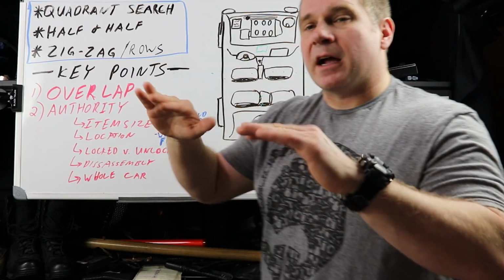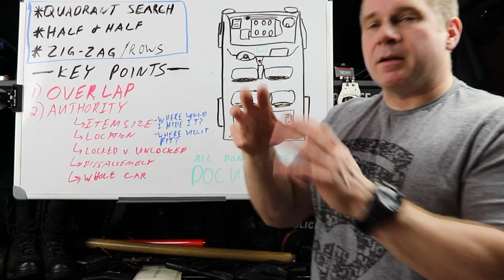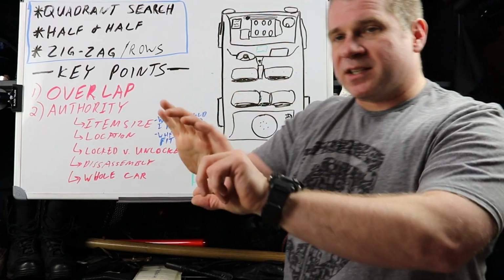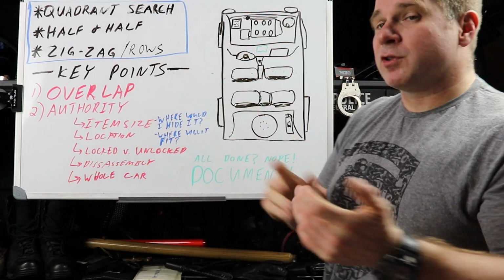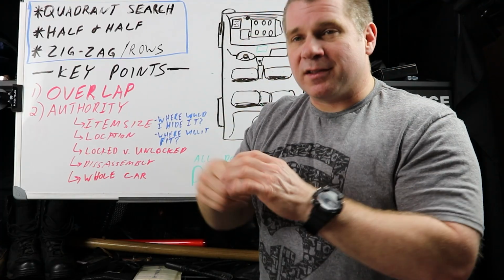And then down inside of the bumpers of cars, often you'll have things either glued, taped, or magnet mounted to the inside of the actual bumper. Not the plastic cover, but the actual steel bumper that sits behind the plastic bumper cover. People will stick things inside of there. So those are places to look. And then anywhere down inside where you could lose things in the engine compartment.